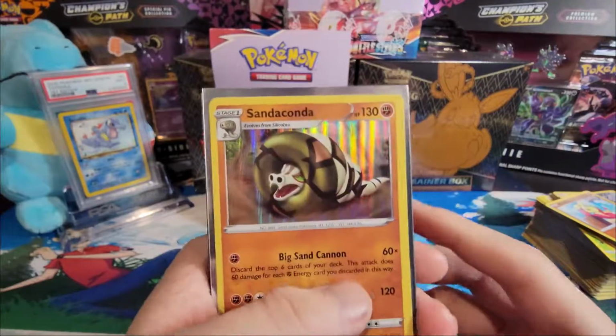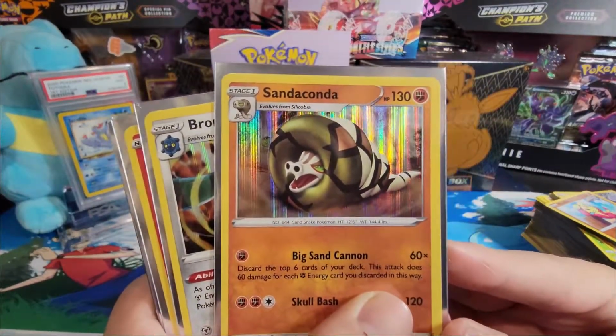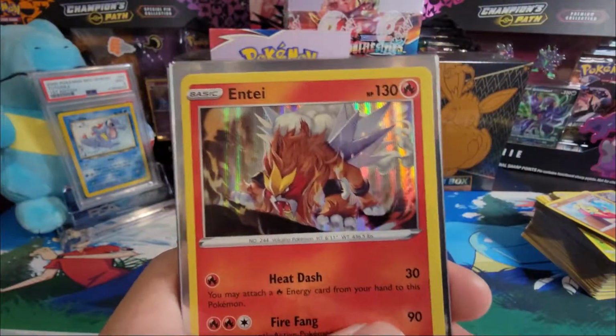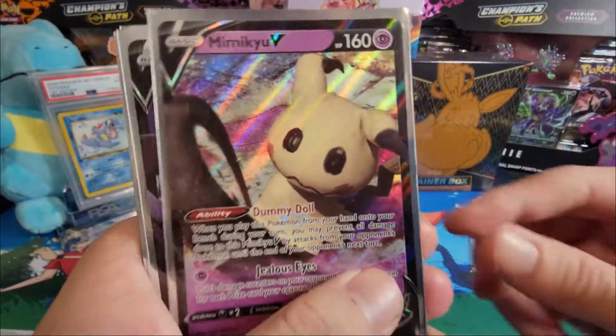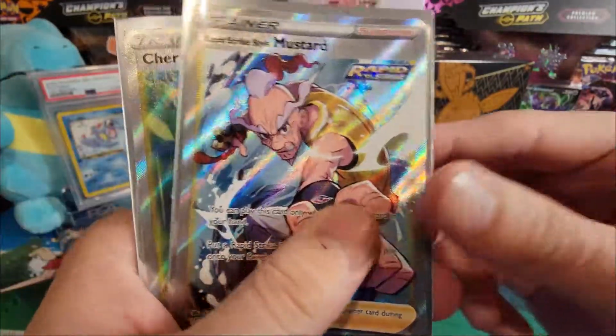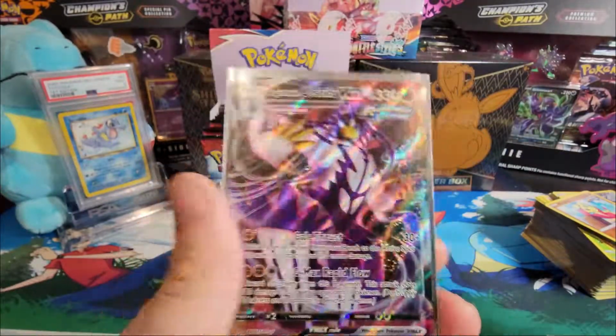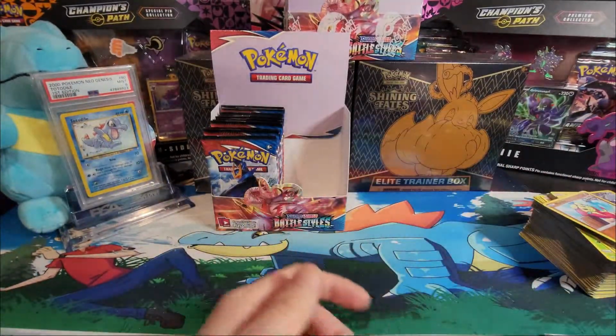All right guys, so let's go over the pulls really quick for the right side of the booster box. Here's a Holo Sandaconda, Holo Bronzong, Holo Entei, Mimikyu V, Corviknight V, Rapid Strike style Mustard, and Cheryl, and of course the Rapid Strike Urshifu VMAX. So that's it for today's video.